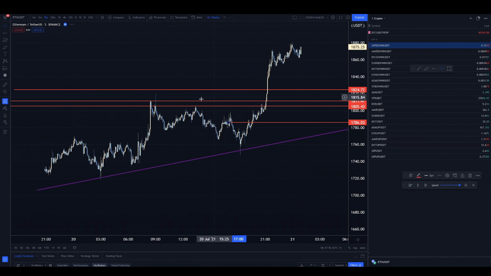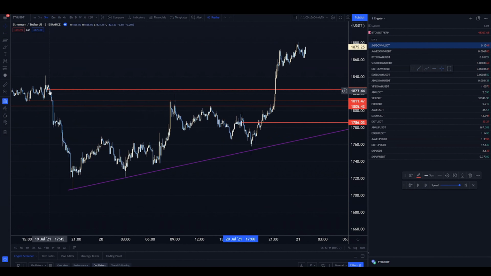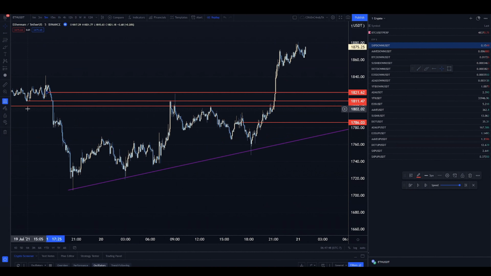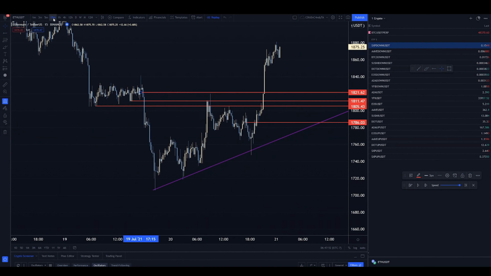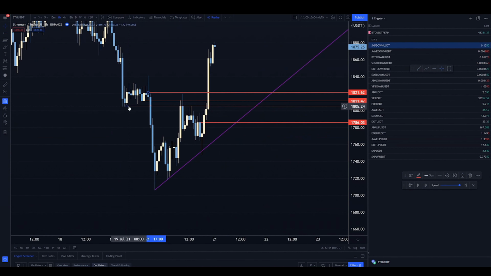I wonder if there's any little stop off there. No, it actually just breaks right over that, which is fine. Okay. It was actually already tested right there. That's what it tested. So that's fine. Backside 5 minute. Same as a 15-minute front side. Take all the noise off the chart. You can see the 2 tests.